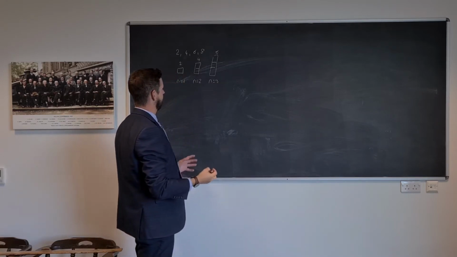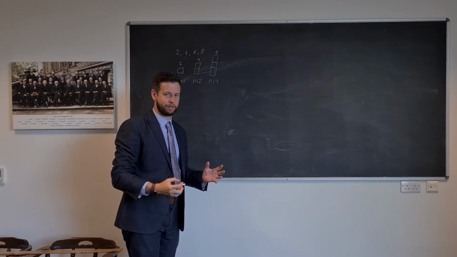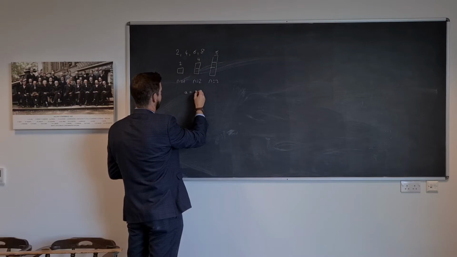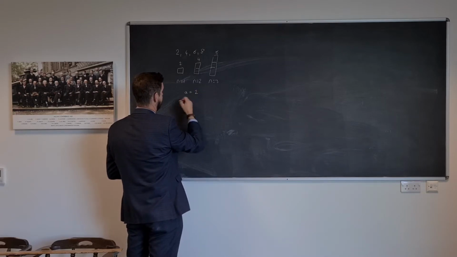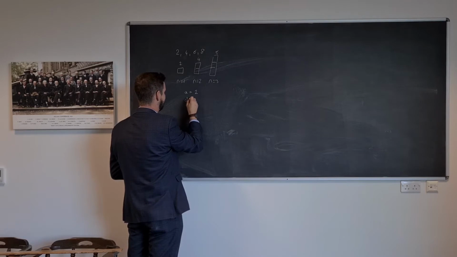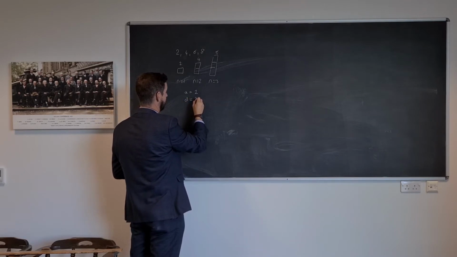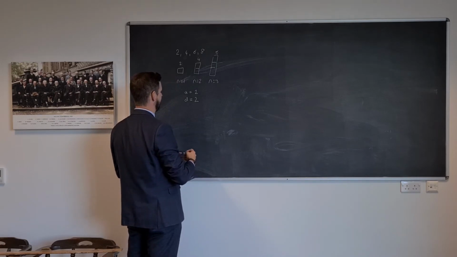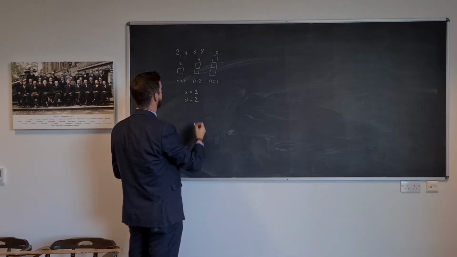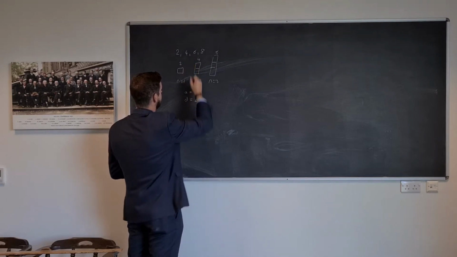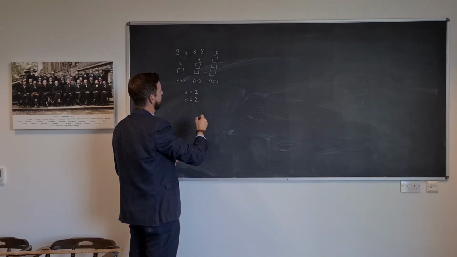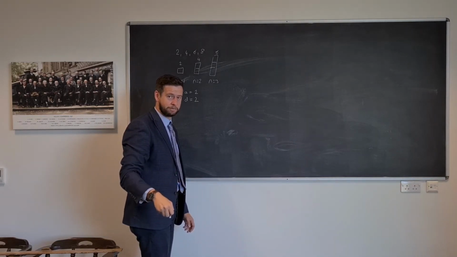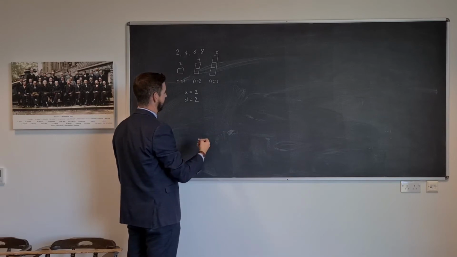What we could do here is use a notation that enables us to represent certain things. For example, we could say A is the start value, which in this case is 2. And we could say that the difference each time, D, is also 2, because it's increasing by 2 each time. Furthermore, we could talk about the number in the sequence that we're on. We could talk about this one as n equals 2, this one as n equals 3. If we were to refer to the term before, we describe it as n minus 1, because n minus 1 would be the term before the one we're on.